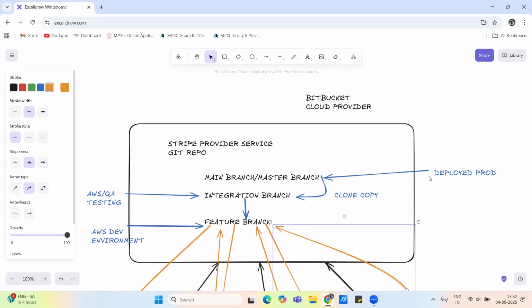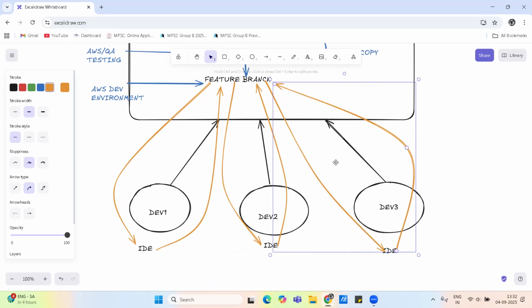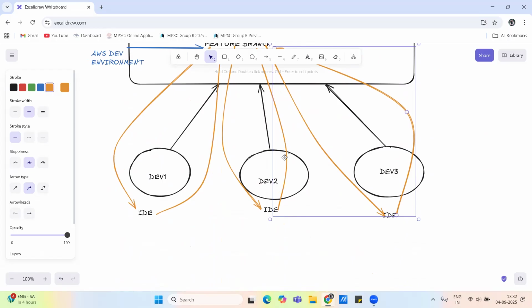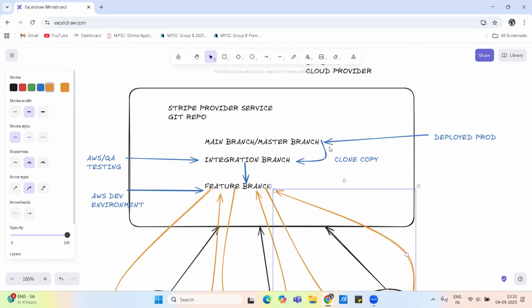Okay. So this is how this Bitbucket cloud provider works. They create a copy of the integration branch, and developers create their own code in the feature branch.